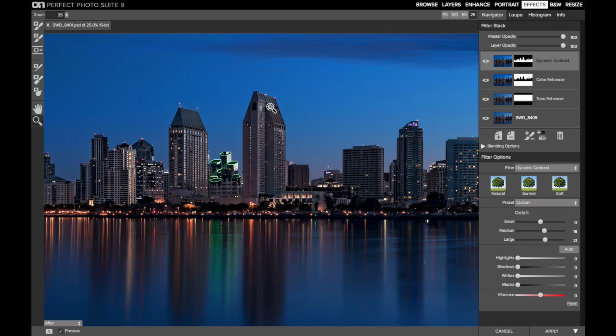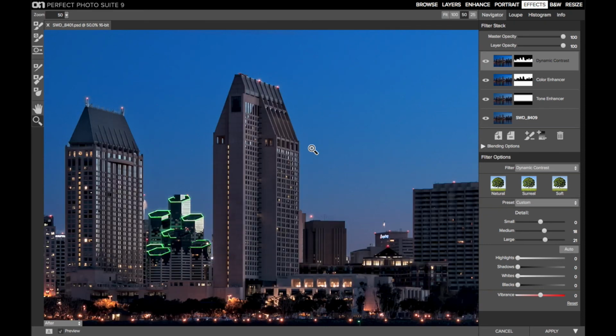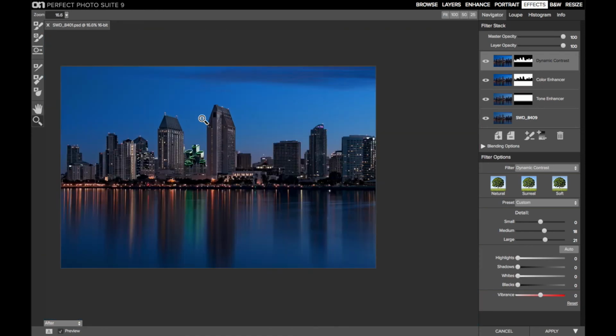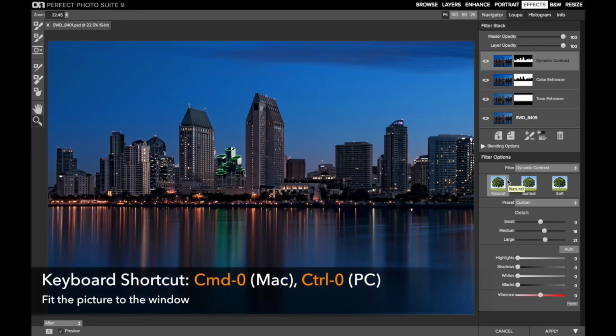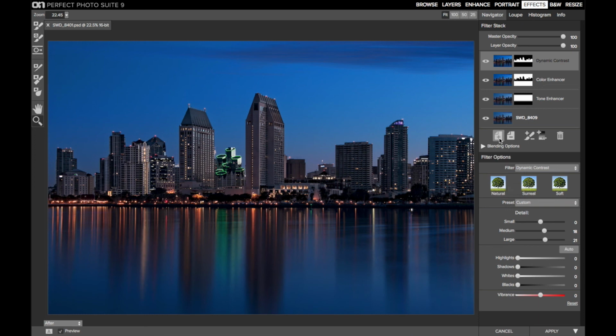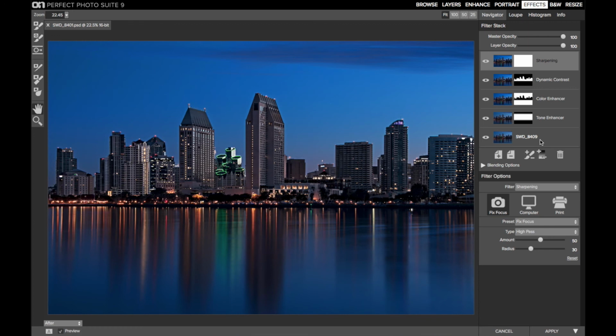Let me zoom in here. Make sure I don't see any type of haloing there. No, that looks good. And let's see, zoom out, option click. Ooh, let me do Command 0, recenter ourselves. All right, I think I'm also going to take a look at sharpening just to give those buildings a little more punch. That's actually pretty hard. I'm going to back off the layer opacity some, maybe around 40. That looks nice, just a touch on the buildings.